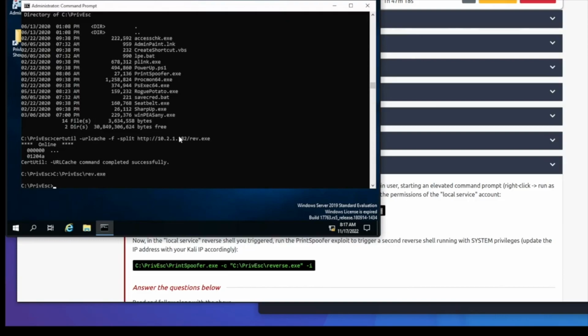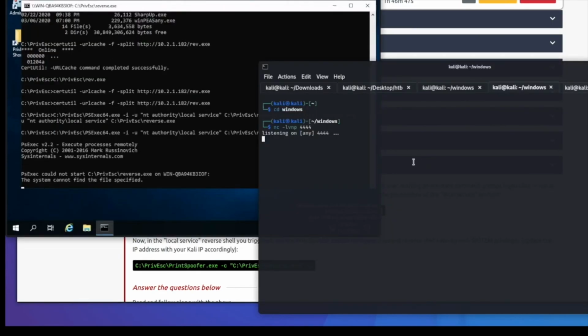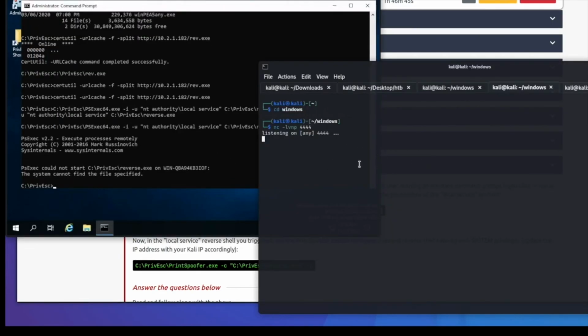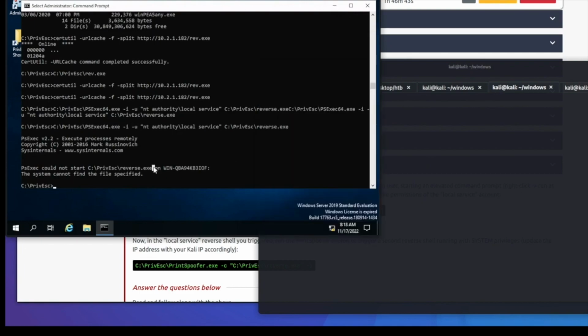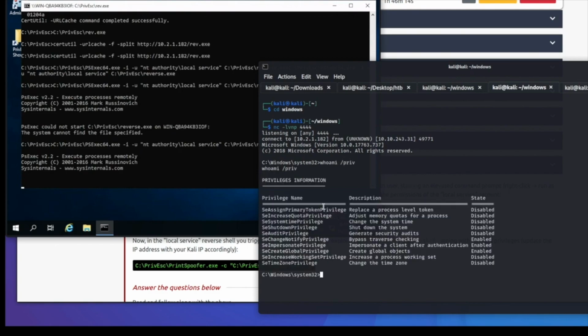And the reason we want to run the command they have right here is because we have to run as psexec, and now it has finally run, and we should get our shell back. And now if we say whoami /priv, you will see that we have a lot less permissions, but we still have the SeImpersonate. And if we just say whoami, you're going to see that we're local service instead of admin.